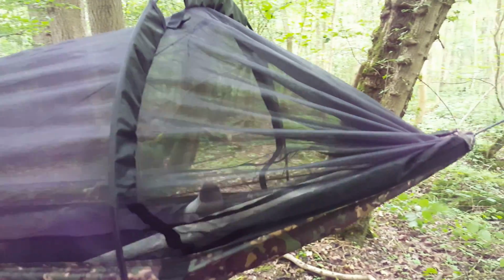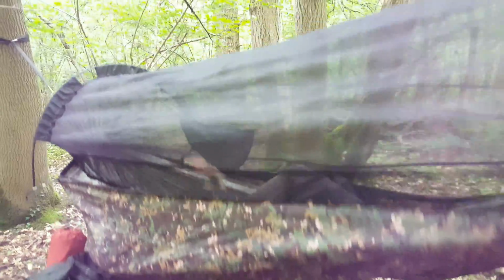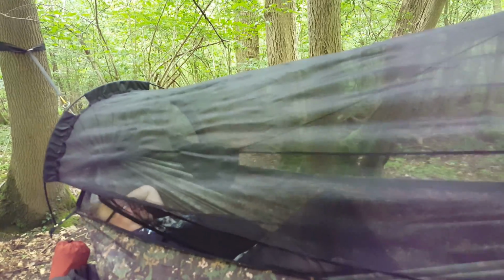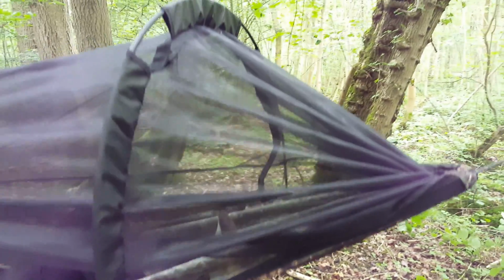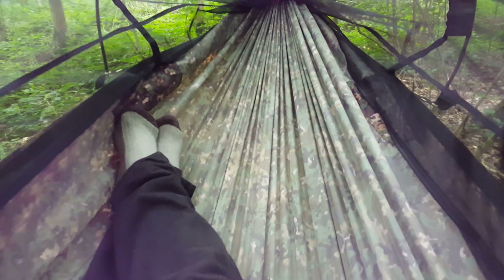Let's go for a diagonal lay. Something else this is. I am very, very impressed with this hammock, just for the size. It's massive. Give me the camera and I'll film inside. This is a diagonal lay. As you can see, there's room for 4. And I'm massive, I'm a big person. As everyone calls me, super massive.